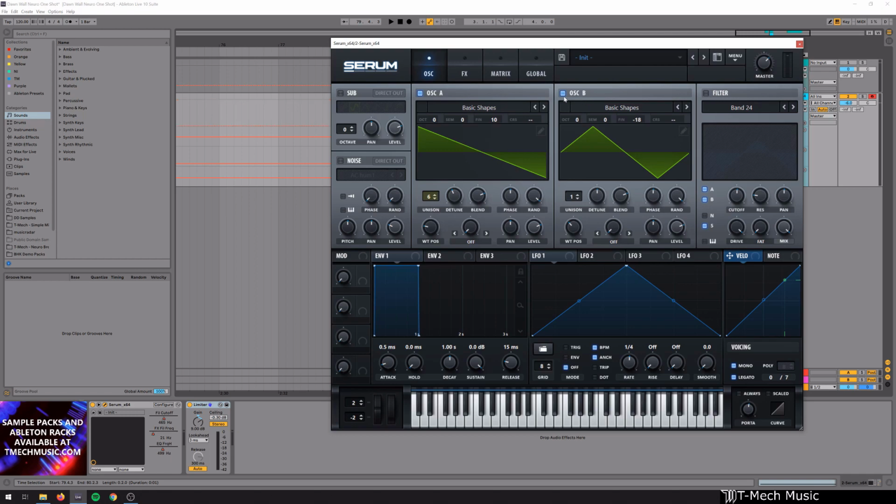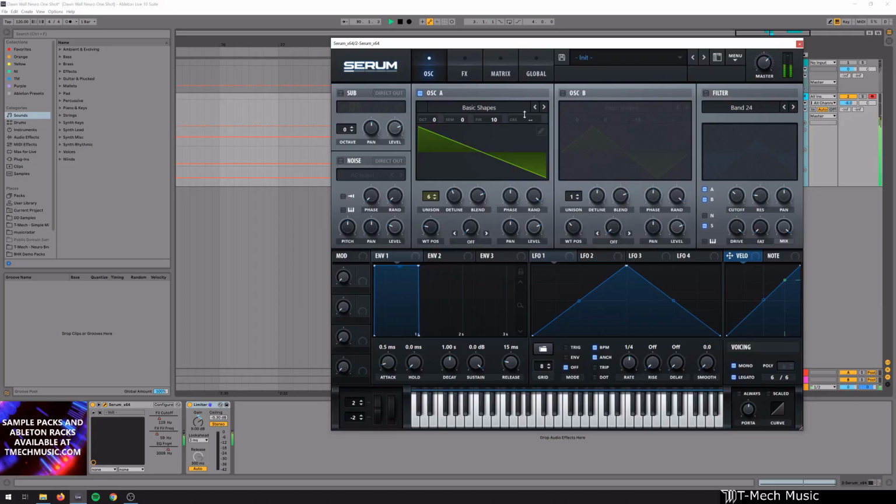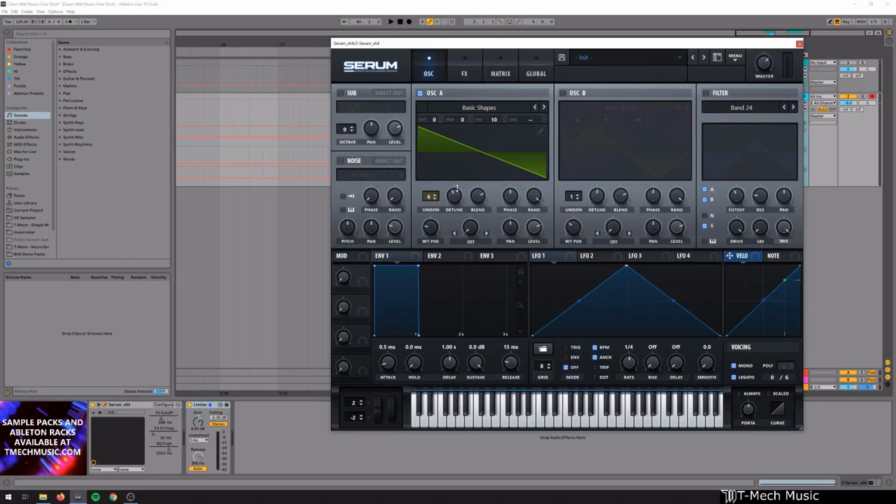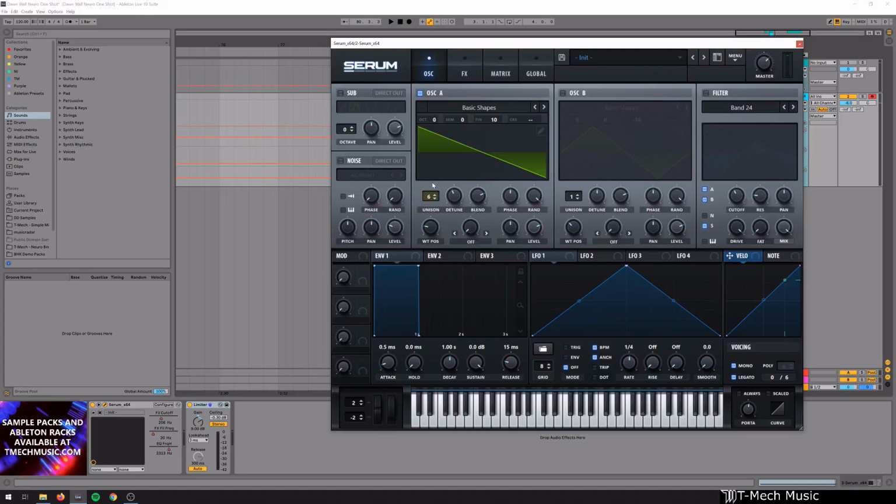And we'll turn off the filter and we'll get rid of oscillator B. So we just have oscillator A, and it sounds like this. So it's just a unison saw. There's no other tricks on there. The detune's pulled down a little bit from default, and that's pretty much it. In this case, I'm using 6 voices. I would have just set that randomly. You can go higher, go lower, and to me it sounds pleasant somewhere around there.